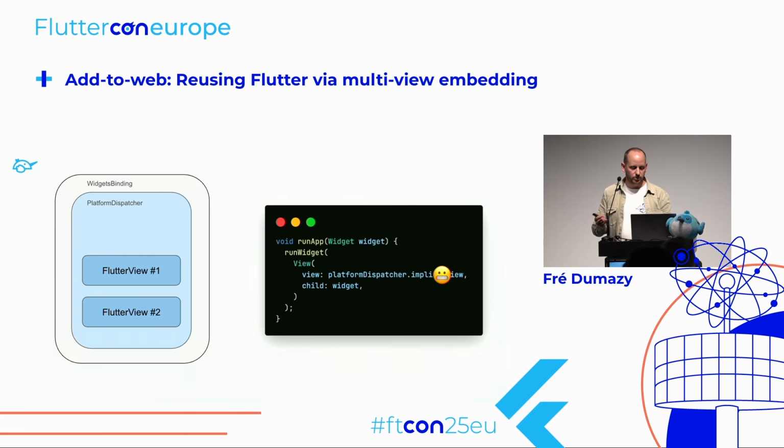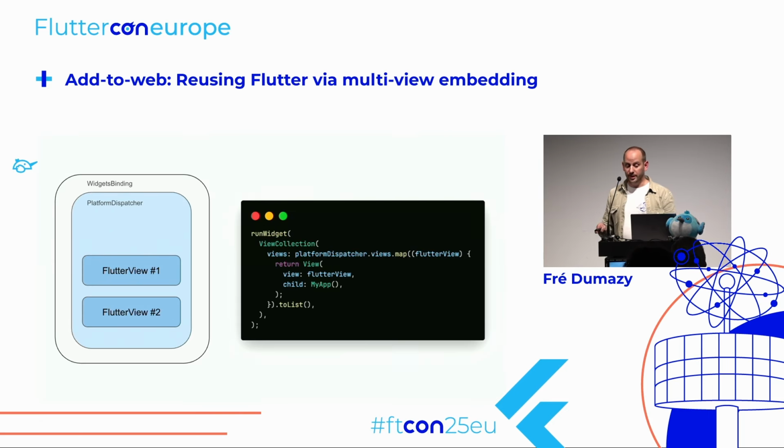You can have certain times that you don't have any views yet. You can have multiple views. So there is no implicit view at that time. The way that we solve that is by providing a view collection and basically asking the platform, how many Flutter views do you have? Great, for every Flutter view, I want to create my widget in there. So that's great, right? But the problem with this is run widget is only called once in the beginning. So when we want to add and remove multiple views during the lifetime of our app at runtime, we have to have a rebuild mechanism.